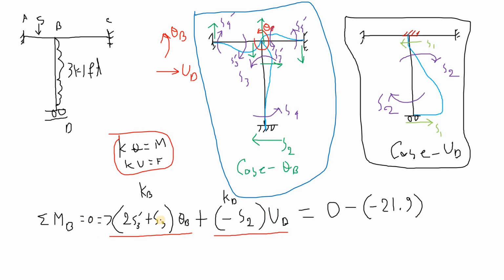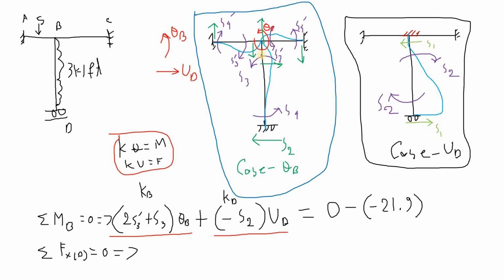But you can see we have only one equation and two unknowns. So we are actually going to be needing two equations to solve two unknowns. Right now we have completed MB. So let's see which other equation we can use. We can use the sum of Fx at D. We used MB because there was a rotational unknown at B. That's why we considered MB. And since there is a horizontal displacement and horizontal unknown at point D, we're going to be placing the horizontal force equilibrium at D equals 0. Okay, there you go.